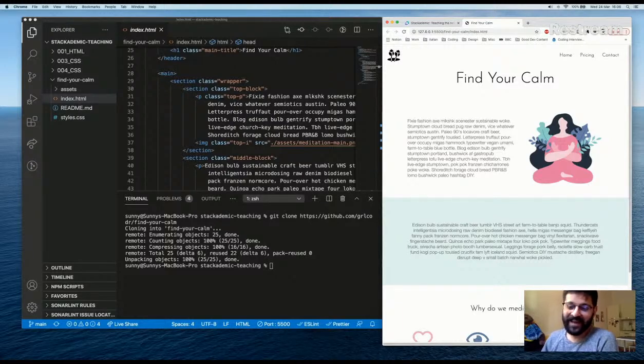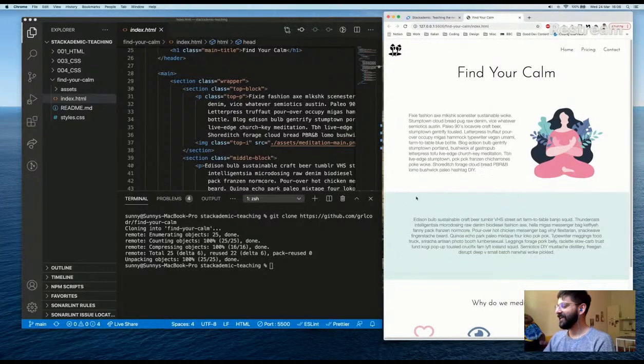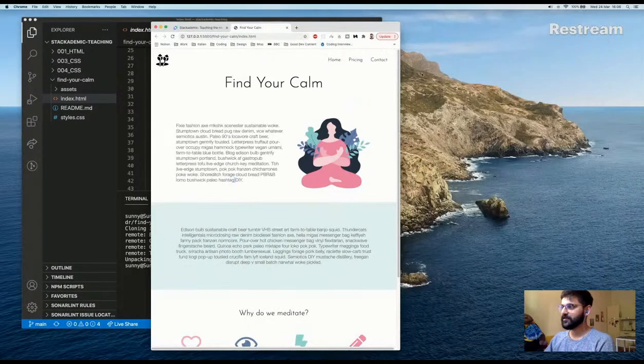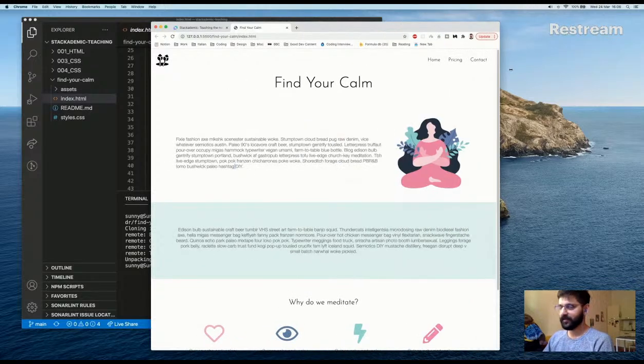Okay, so this one's hipster lorem. I love that. That's amazing. I did think there were some pretty hipster words in here, like Edison bulb, and things like that. So that's pretty cool. I like this. But let's take a look at the CSS as well and see what we've got going on here.